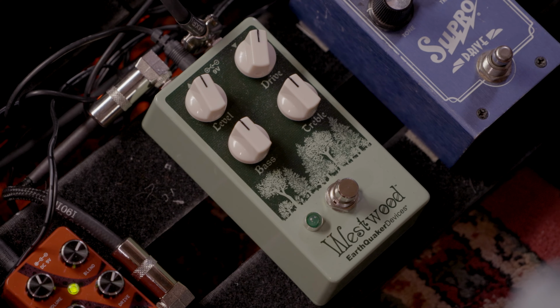So this is just a drive. And you add this one. And you add that. So there it goes. So yeah, it's a big sound. And again, you can play around with all the settings.